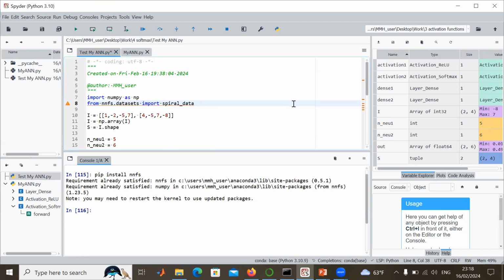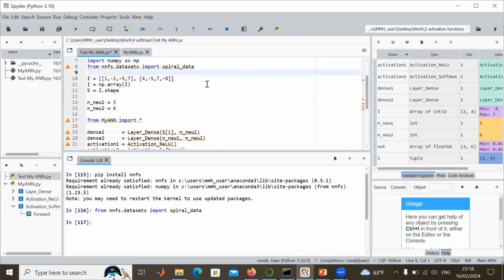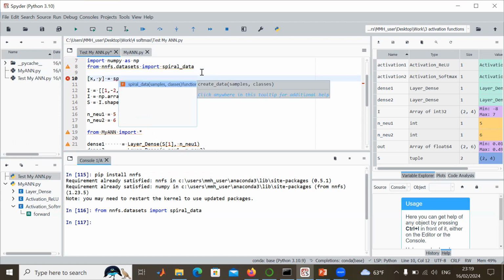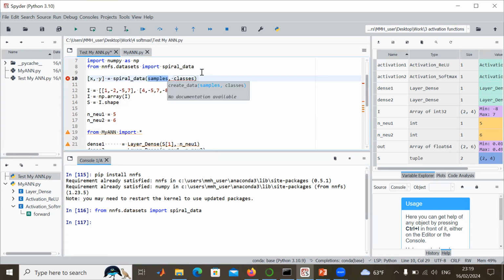All right, so let's just import a data set. Then we also want to call the data set. So we generate x and y as an output. We just call spiral data. We want to have 200 samples per class. And let's say we want to have 3 different classes.